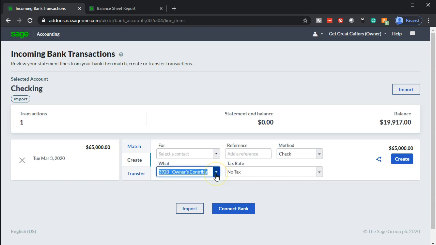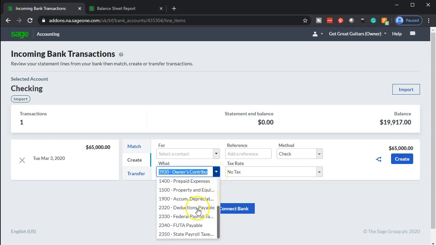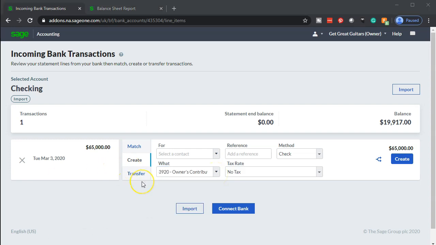So let's hit the old drop down here and see if we have an account for loan payable. I do not see one, so we're going to set one up. We have to go to the general ledger to set one up. Note that Sage doesn't allow us to just create it on the go, which is probably a good thing. It probably gives us a little bit more control, or likelihood that we're not just going to create a bunch of different accounts.